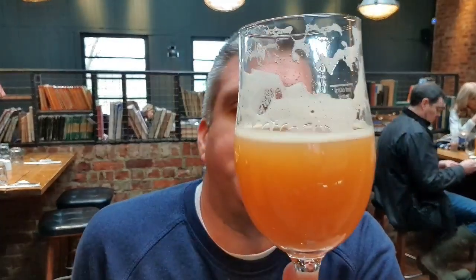I have started drinking it because I've been trying to find somewhere to sit, so you're going to get an increasingly louder and busier venue over the video. So yes, 6.3. As you can see, it's clearly got some darker, more toasty malts, I'd say a bit of Munich, something like that, but very hazy, kind of burnt orange colour.